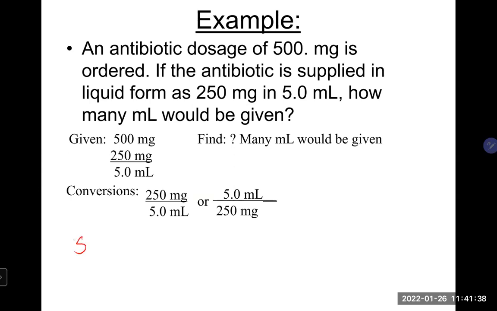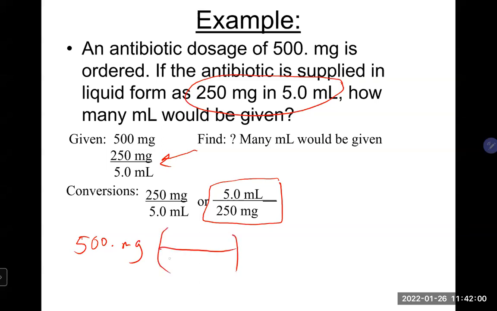In a dose of 500 milligrams, we want to know how many milliliters that would be. Again, we want to cancel out the milligrams. So we could use really this, which was given to us in the problem, as really like a conversion factor, that basically the medicine comes 250 milligrams per 5 milliliters. We would do that here. We would have our 250 milligrams on the bottom, our 5 milliliters there on top. Milligrams would cancel in this case, leaving us with milliliters. We would take 500 times 5 and divide it by 250. I think that's 10 milliliters would be given.